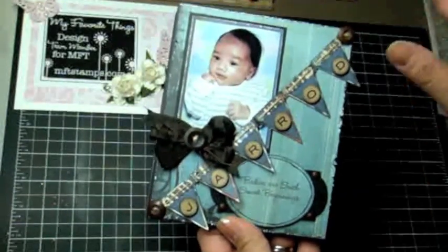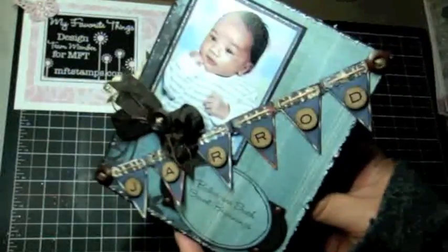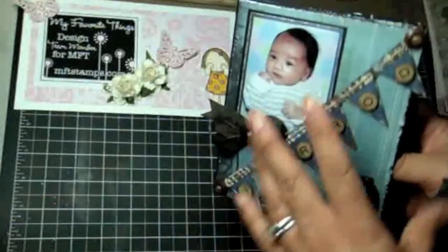So see how functional they can be. I just layered a picture of my son there, tied up the banner with these buttons to make it look like something was holding it up there, and I just glued them down with hot glue.